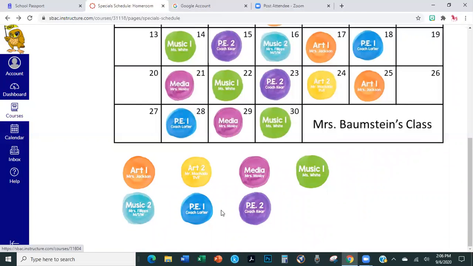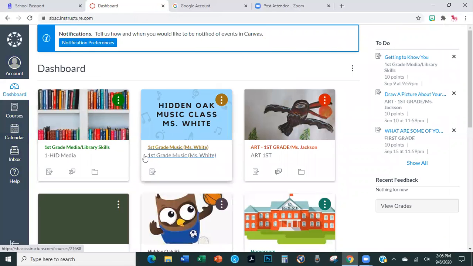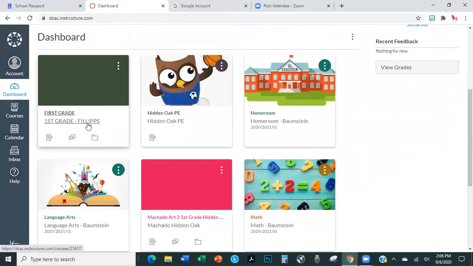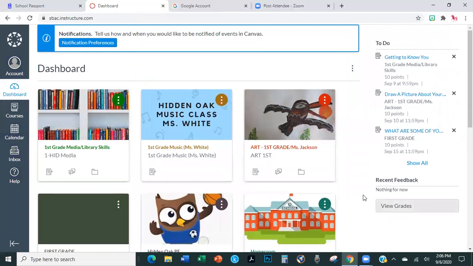If these links for some reason don't work, you can always come back here to my courses and you can see that most of those specials are here. And if I just click on my courses, or if I click on my dashboard actually, it'll take you back here and we might even be able to find Miss Phillips. Here it is right here. So first grade Miss Phillips, we could click on that if we knew that that's what specials we had that day. And that is pretty much it, I think, guys, for Canvas as far as what we are hoping you guys will be able to do.